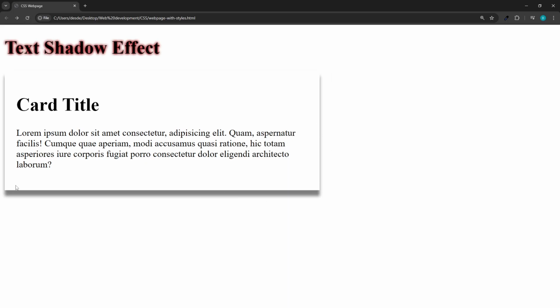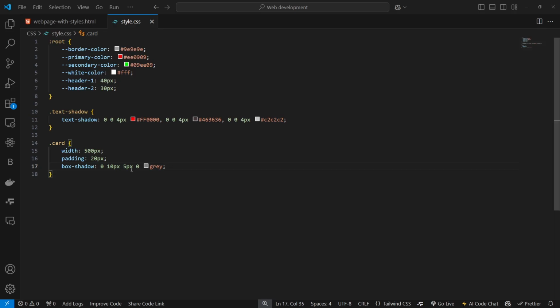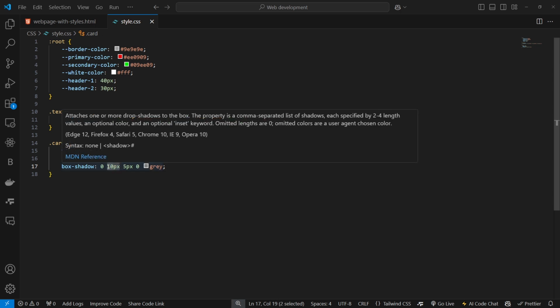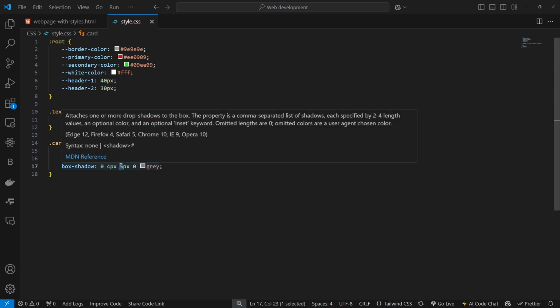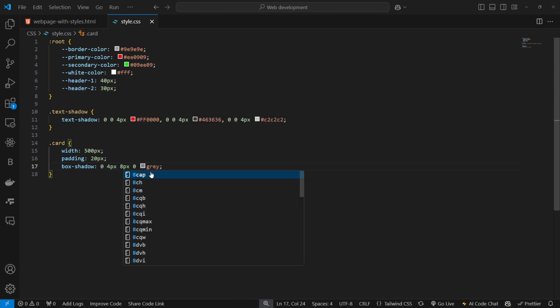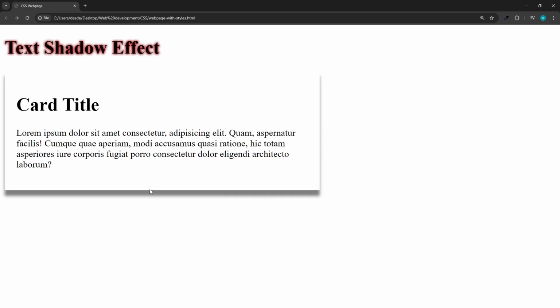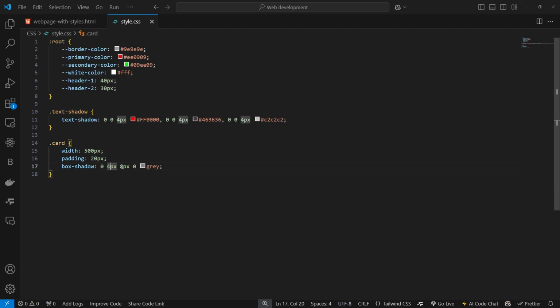As you can see, it's spread out a bit at the sides and at the bottom. So let's also reduce the vertical. Can take this down to 4 pixels and increase the blur. So now you can see we have the shadow at the top, left, bottom and right. So spread that all around. So you can just tweak the measurements that you have here to see the best result that works for you.